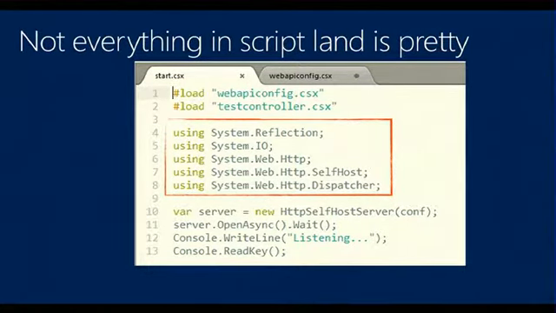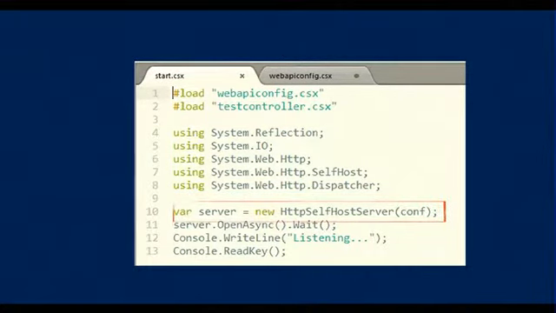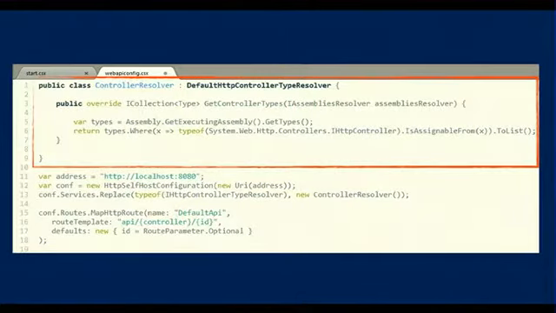Often, if I'm using frameworks like from Microsoft or from Nancy or open source, they may have their own template that does that for you. So that's a little bit painful. There's a bunch of boilerplate code you end up writing if that framework doesn't really work well with script because of things like dynamically emitted assemblies.